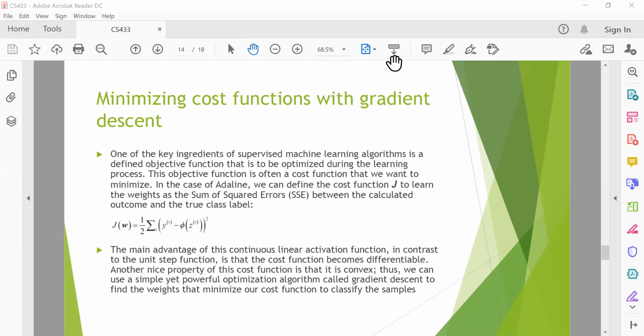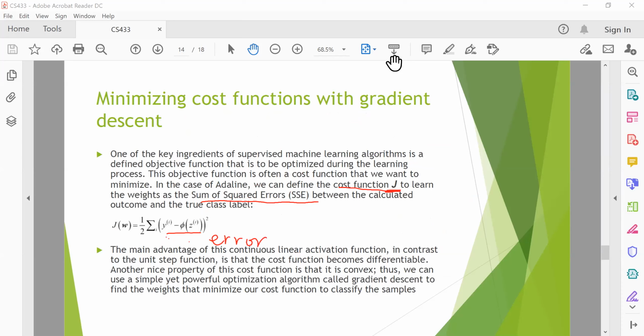So the cost function, generally we call it big J, is the sum of squared error. Basically this is the error, the difference between the real value and your predicted value.